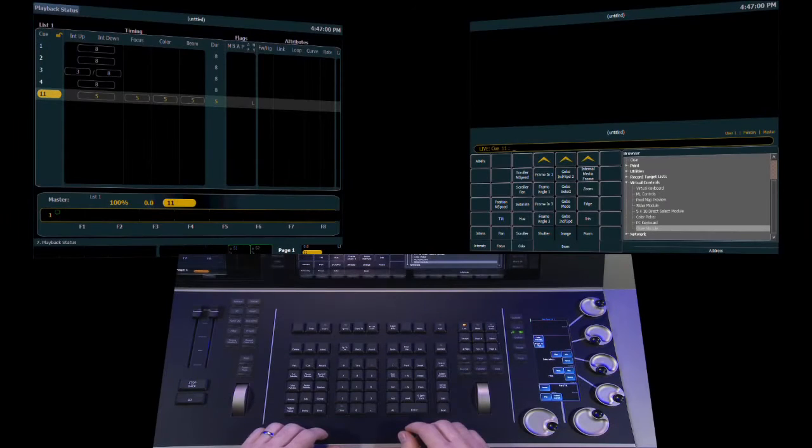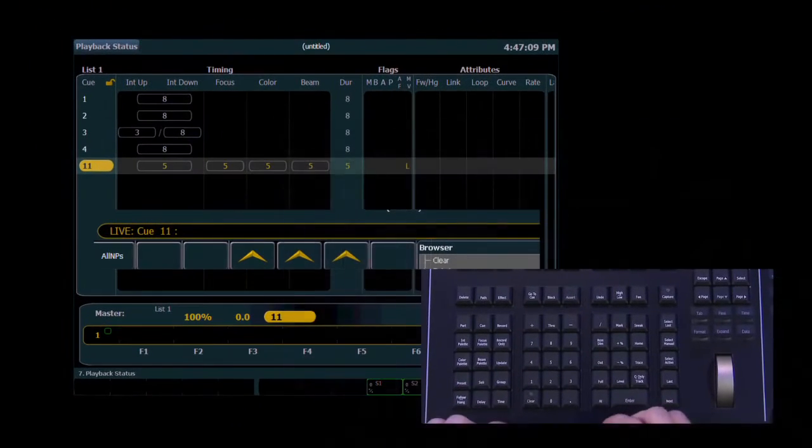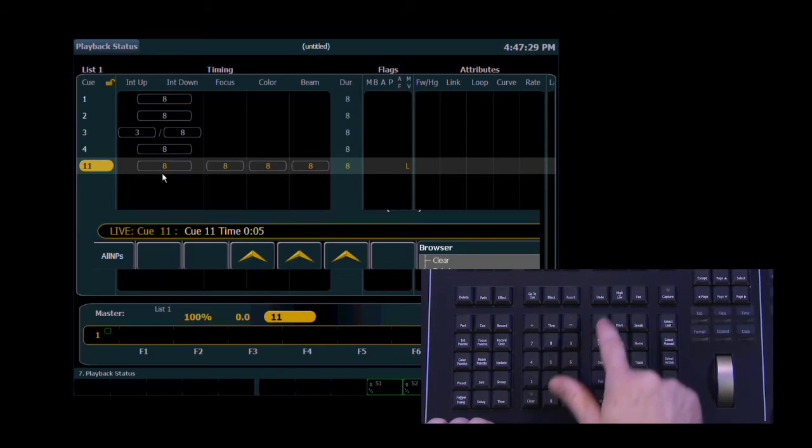Another reason for the time slash addition is when you're working with a multi-parameter device, we now have the ability to separate out and only change the intensity up fade time very easily. Right now, on our Q11 here, which has a moving light attached to it, if I do time 8, enter, you'll notice that all of our times change, and you'll notice that focus, color, beam have all changed. If really what I wanted to do was simply change the up fade time, I can now do time 5//, enter, and I get 5 up, and the other times stay the same. So it really depends on how you want to interact with time and what influence you want to have. And that's taking a look at some of the new time options.